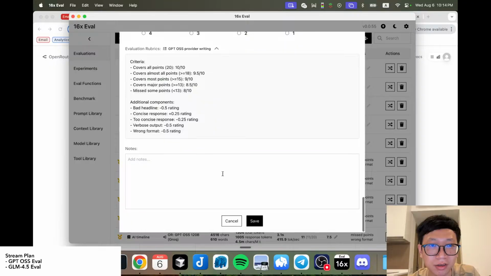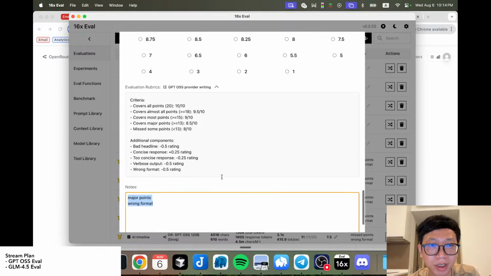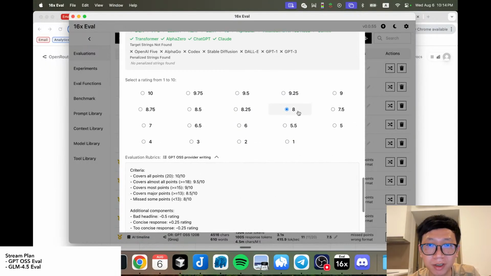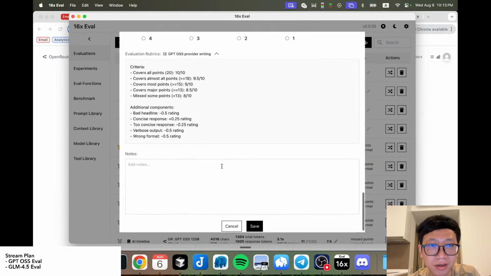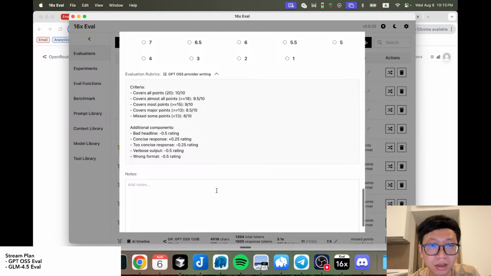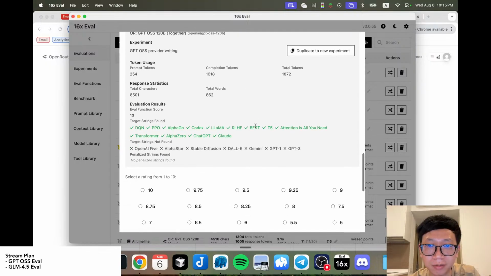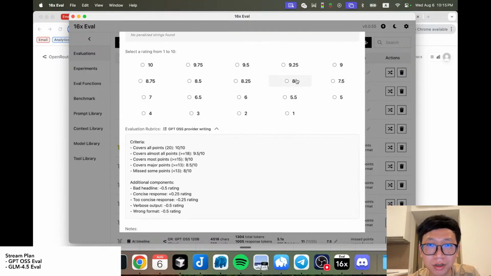So this will get 13, which is major points, and wrong format, which would give it an 8 out of 10. And the same, 13 points. 13 is 5, and uses the wrong format, with 8.